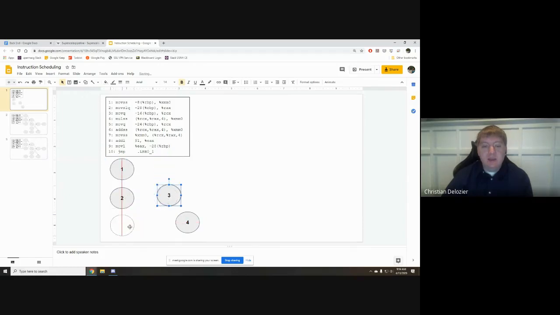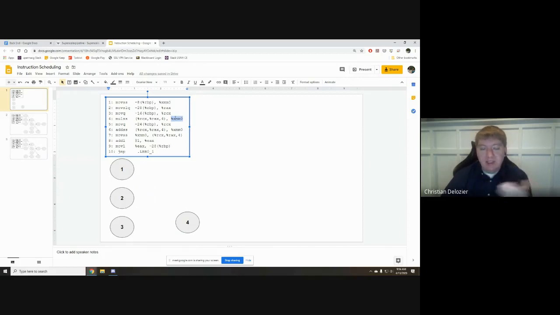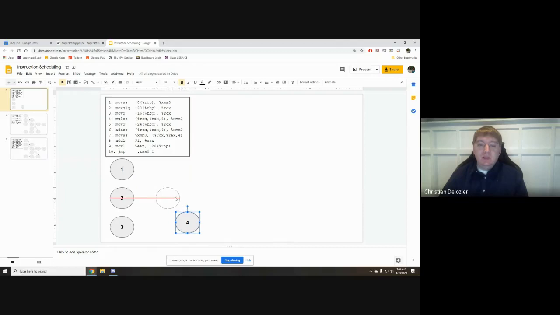This move, this move, this move are all needed to do this multiply. XMM is the output, and this is an x86 instruction: multiply what's already in XMM by this new stuff and put the result in XMM. So this instruction, 4, is dependent on 1.